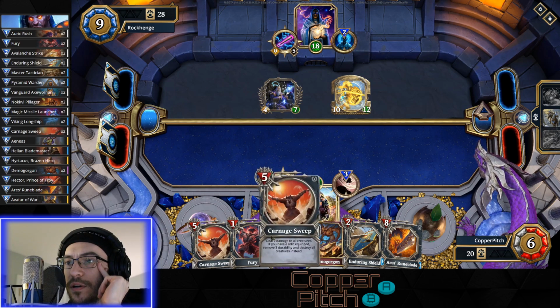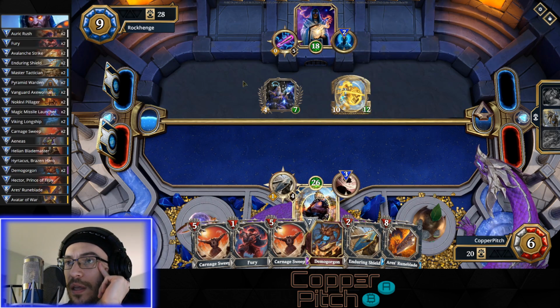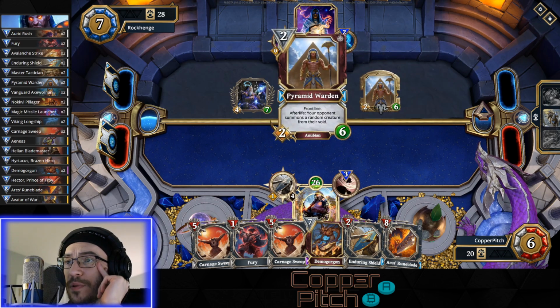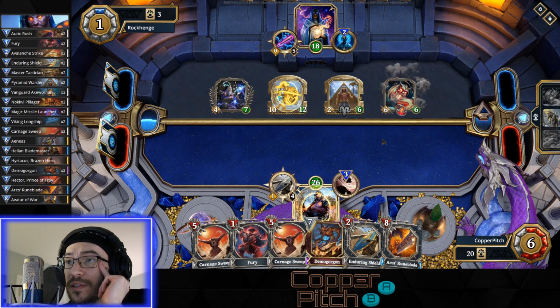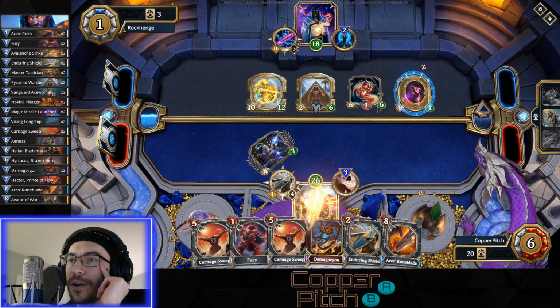We're still going to Carnage Sweep and get more value. If not, he doesn't gain any favor. We're just trying to get him down to 0 cards. He drew himself to death with Palace's Wand and Frey. Now this is great because when we Carnage Sweep, we're going to get something back. And if he plays Vampiric Skull, that's great. We're going to get so much favor here. Oh, he got a ward.